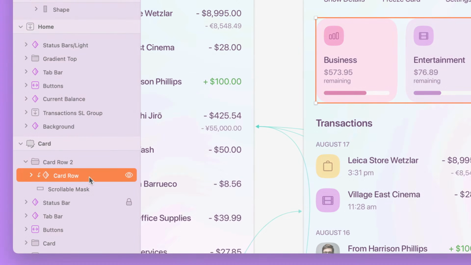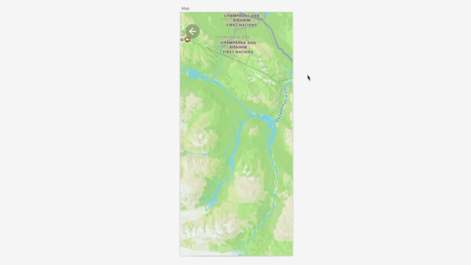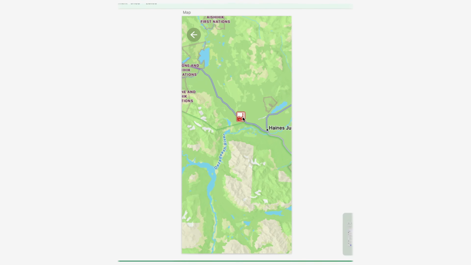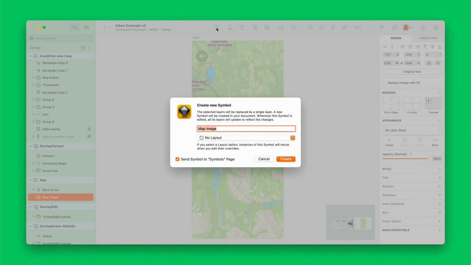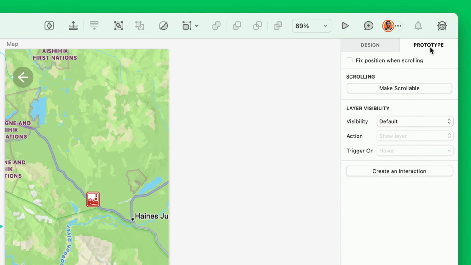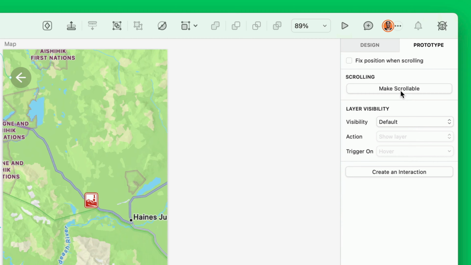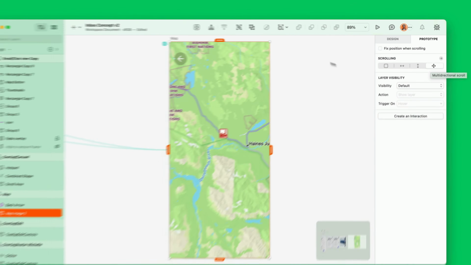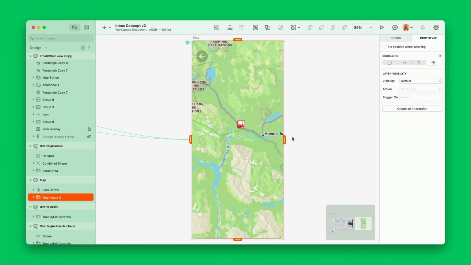That's simple. In this example, we have a map that's both taller and wider than the artboard it's on. Again, we'll turn this into a symbol, so we can easily see or edit the entire map from the symbol source later. With our map instance selected, let's head to the Prototype tab, and once again click on the Make Scrollable button. This time, multi-directional scroll was enabled automatically, giving us handles on the canvas to adjust both the height and the width of the scroll area. But again, the scroll area was automatically clamped down to the bounds of the artboard, which is exactly what we want for a full screen map. So in one step, we're ready to rock.